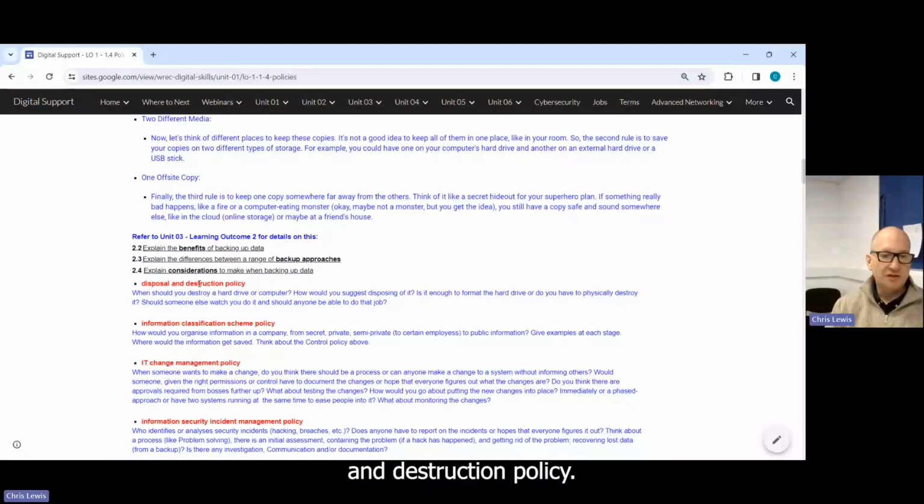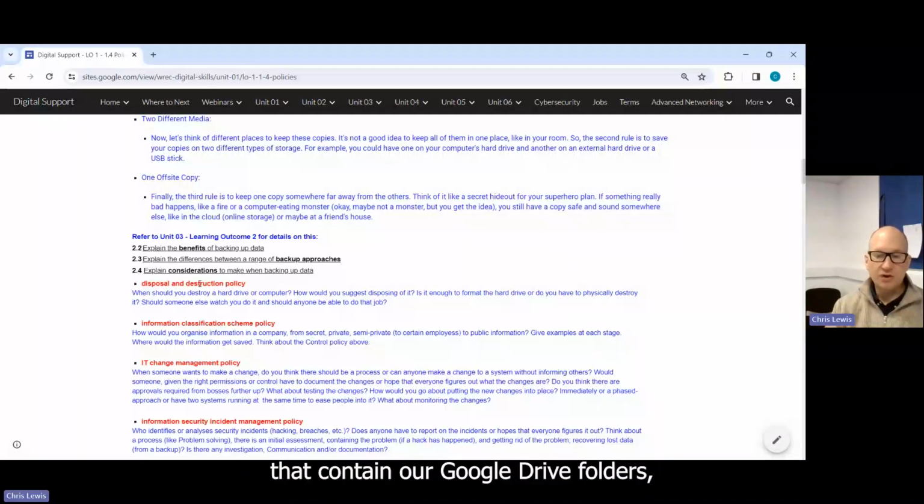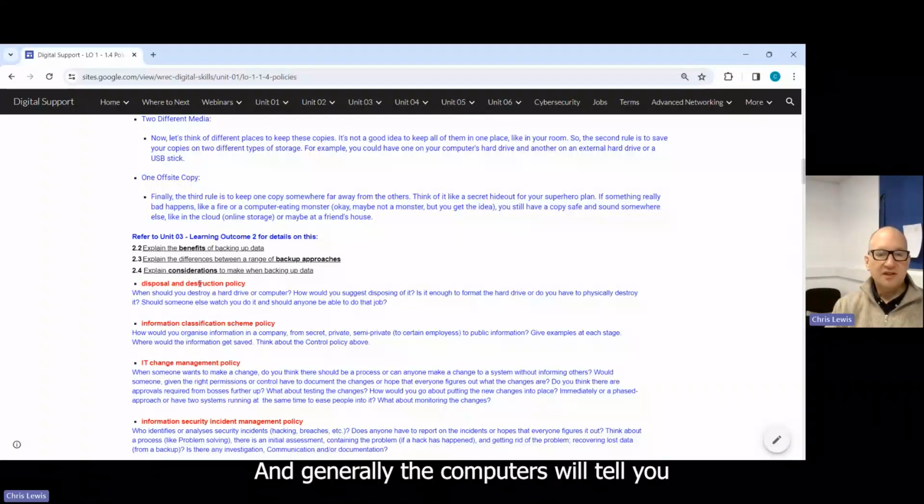Disposal and destruction policy. So if you are Microsoft or Google and you're running a server farm, essentially a building that has thousands and thousands of servers that contain our Google Drive folders, then each hard drive has a limit to its life. And generally, the computers will tell you when that hard drive is about to fail.